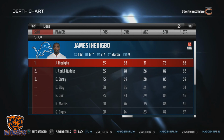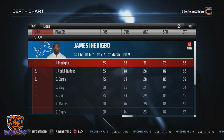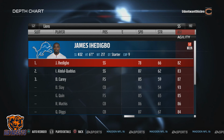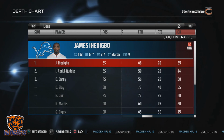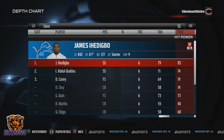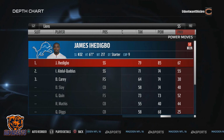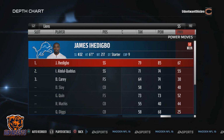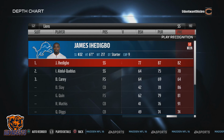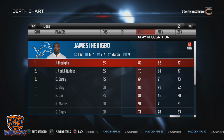You want hit sticks, man. This is the last guy. That running back breaks it out, man. This guy, you want decent speed, man. He has 78. He's not that fast, but as long as his play recognition is high and his pursuit, you're good. But you definitely want good tackling and good hit power. This is the guy that's going to be causing some fumbles for you on those running backs and those receivers. Those receivers go up, man. He hits them. They can jar that ball loose. So look for his pursuit, 87, which is great. And his play recognition is 82. So that's how I'm going to go with the strong safety.